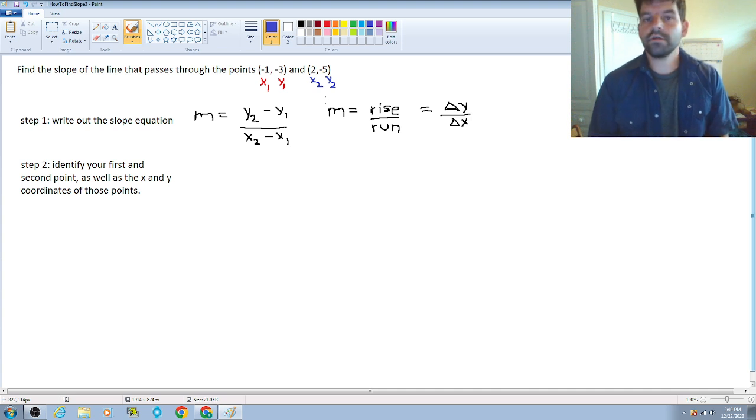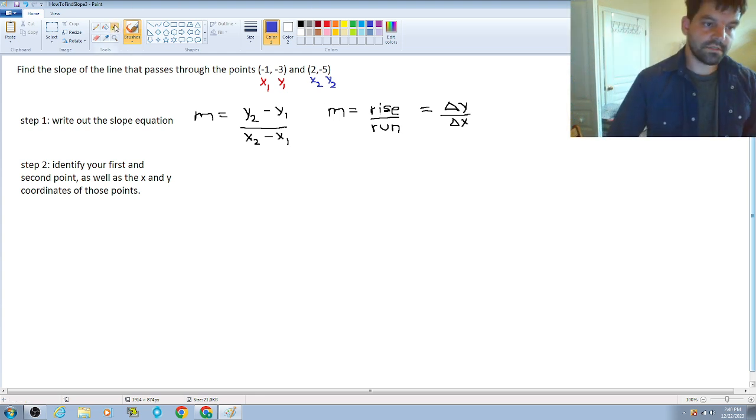The moral of the story is it does not matter what your first and second points are, but that you are consistent as you take your substitution step in this next step and make sure that you are putting them in the correct order, because subtraction is present as an operation in this equation. That is going to drastically affect your outputs here. If it was plus, it wouldn't matter, but in this case it will.